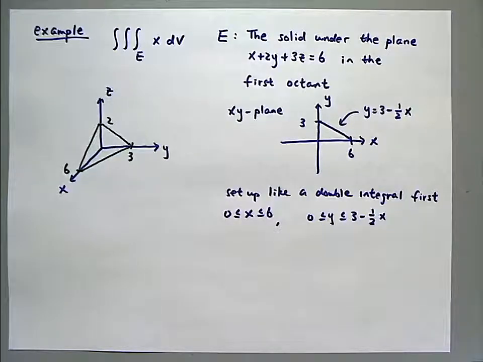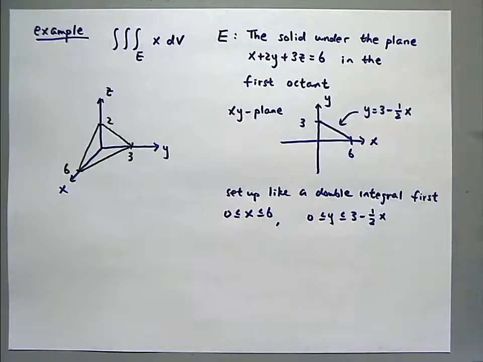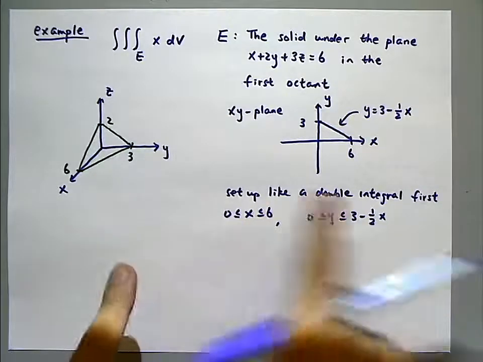So that part is just like a double integral. You see a region, you make one of these things constant bounded, you make the other one a slightly more complicated one. We could have chosen y to go from 0 to 3 and then x to be something involving y, right? Either of those is fine. So this would describe the region D here.